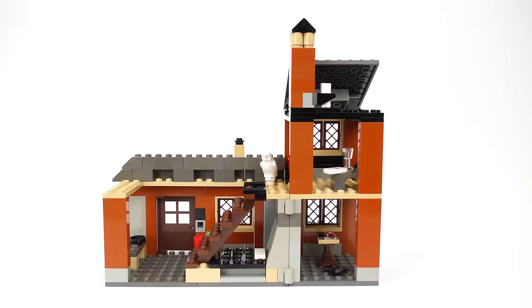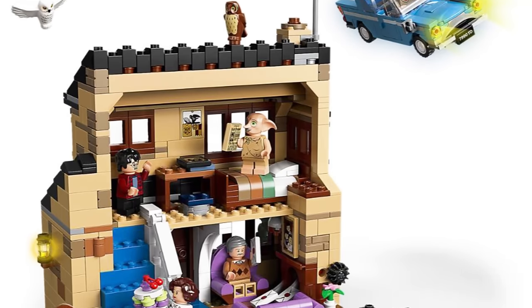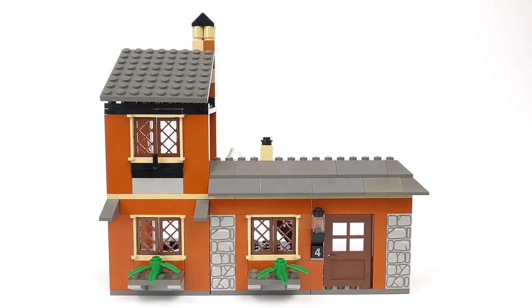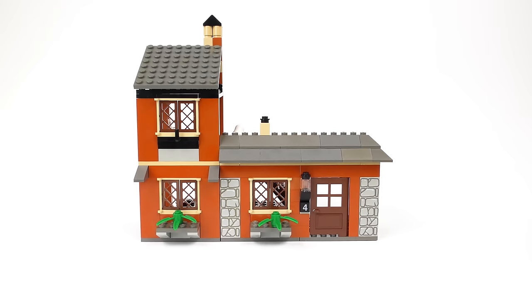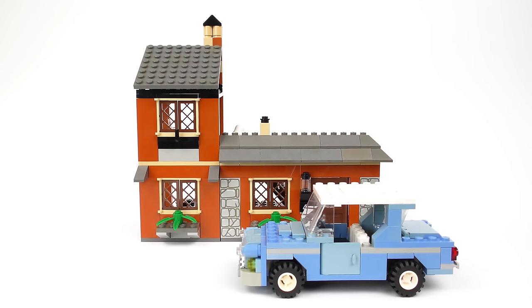I really do find the interior of this full Privet Drive set rather disappointing. With that said, I think LEGO are going to make up for it with the new version that's coming out in June, or August if you're in the USA. The house itself is a basic but attractive build and definitely a must for the true Harry Potter collector. But what also makes this desirable is the Flying Ford Anglia. Okay, well, it didn't exactly fly in, but you get the idea.